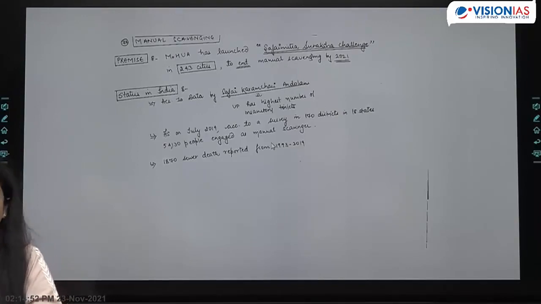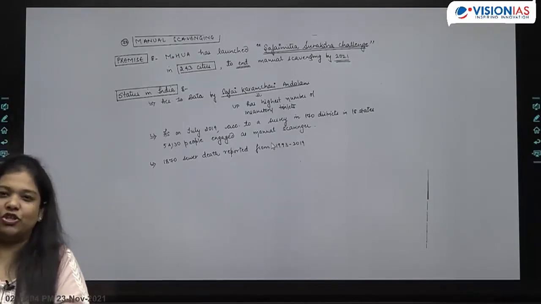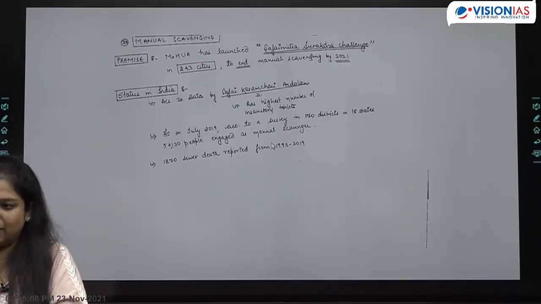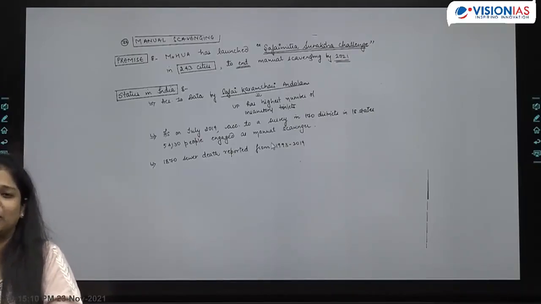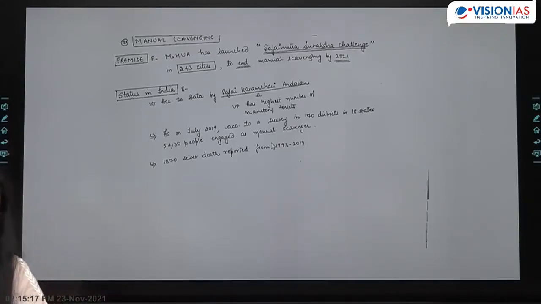2013 में आया था कि employment of manual scavengers is being completely prohibited और उनके rehabilitation के लिए एक proper plan आया था, one time assistance देना, scholarship देना, training देना, stipend देना, concessional loans देना. So the entire policy, the act was there. Then the National Commission for Safai Karamchari is there. Then under Article 17, untouchability has been abolished. There have been so many initiatives which have been taken so far.